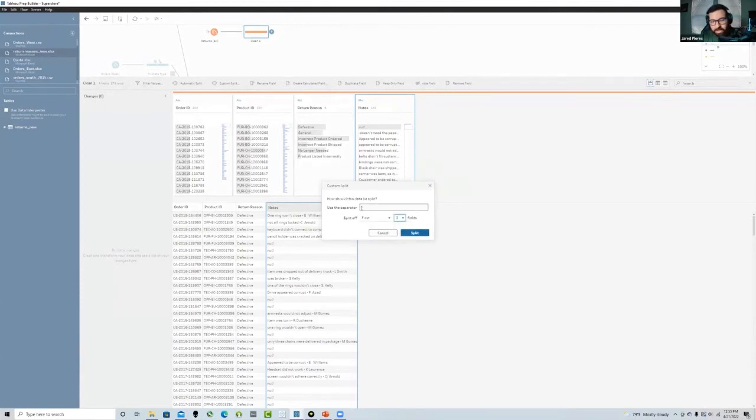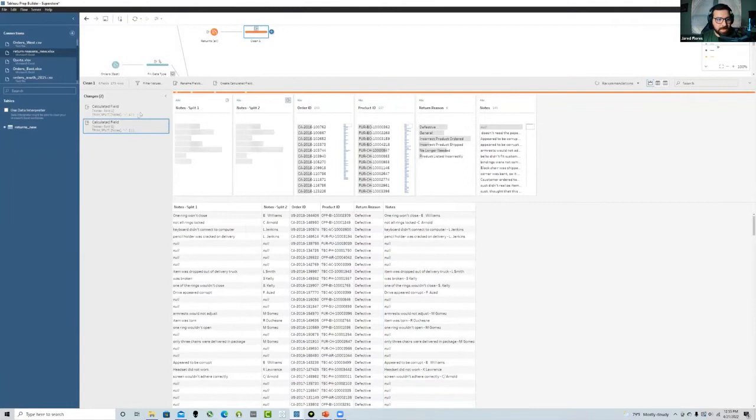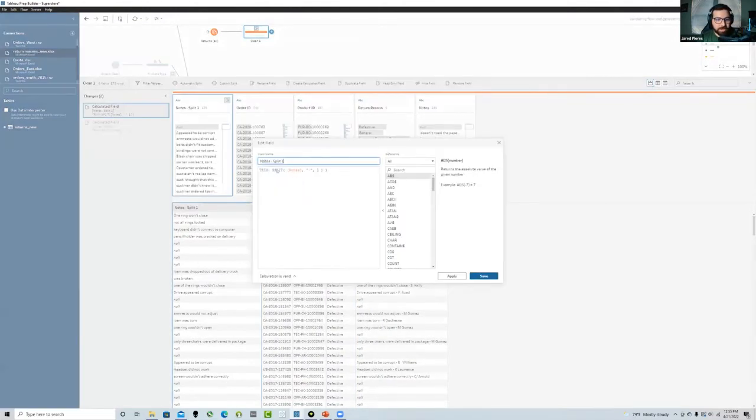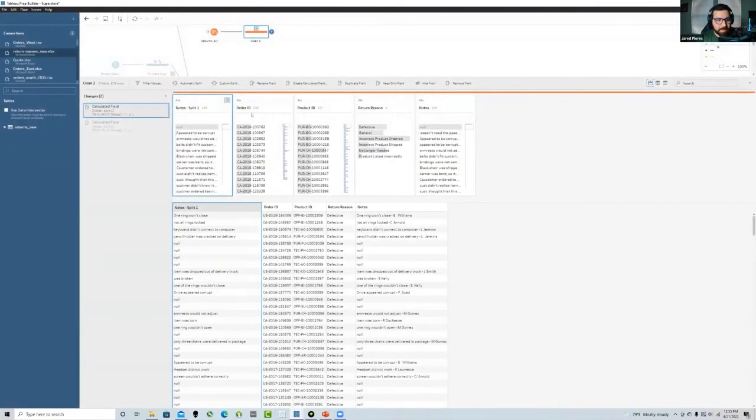So what that's going to do is give me the string that comes before that hyphen and the string that comes after it. And then you can see here, if you want to pop the hood, it's just the trim and split function. It's splitting on that character and then trimming any extra leading or following spaces off of it. And so we've got that split.